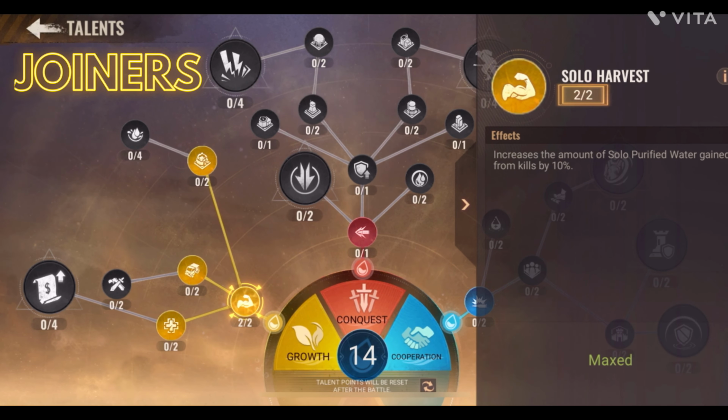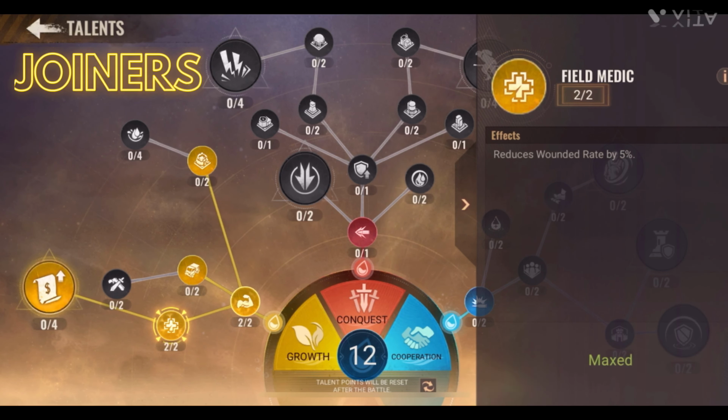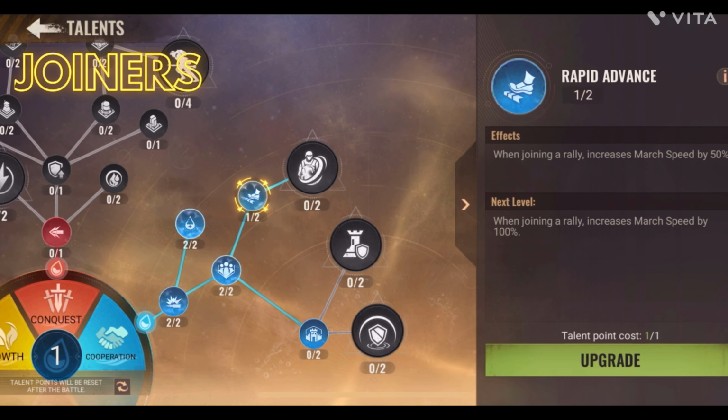This pathway is for those who like to play freestyle, like joining rallies, burning settlements, and going after purified water in buildings. This will help you gain some extra march speed when you join rallies as well. So if you're going to play as a joiner, this pathway of talents will be good for you.